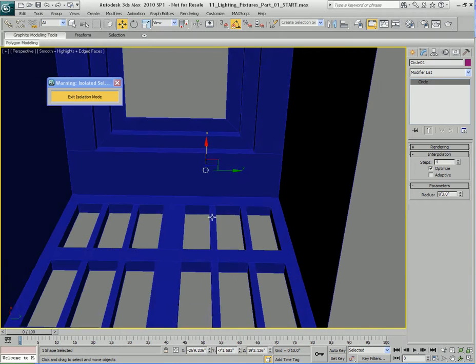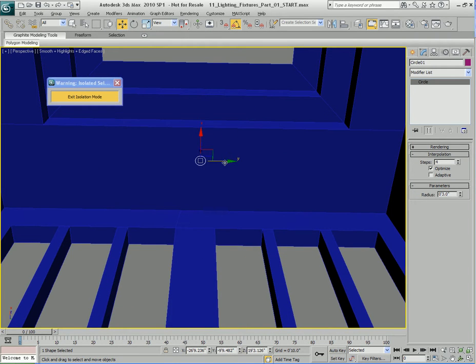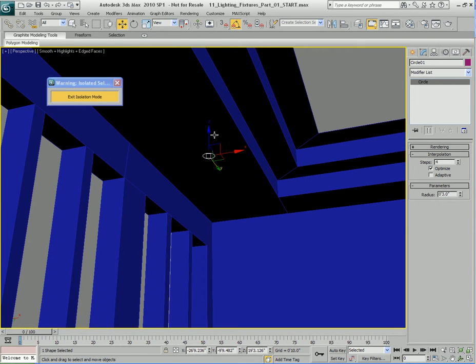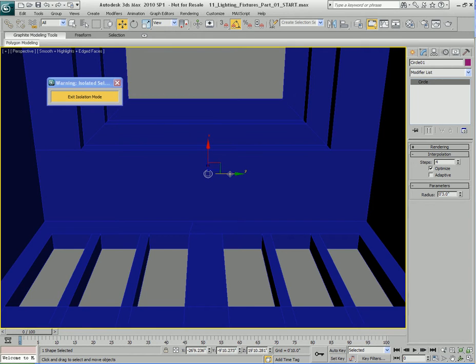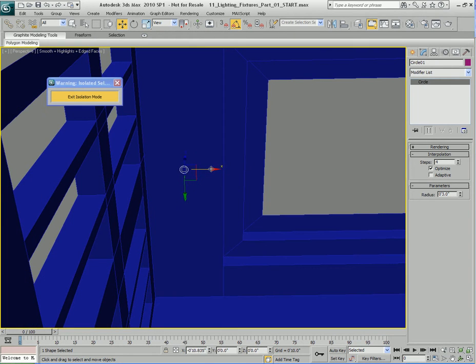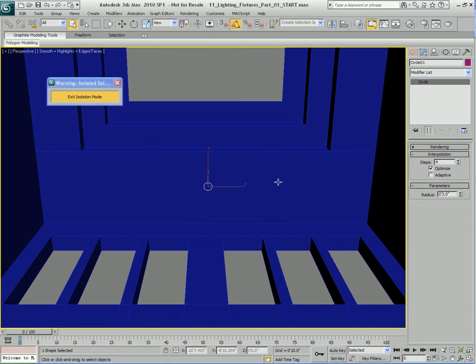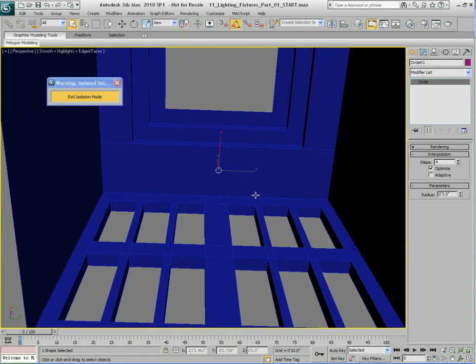I'm going to start with the back of the house, and you can start with wherever you want, but I'm going to go with the back of the house over here, and I'm going to place it so it's just below the ceiling there so I can see it. Don't worry about the placement so much in terms of precision. The placeholders are just that. They're just placeholders. We're going to use them as a visual guide as to where our lights are going to go.